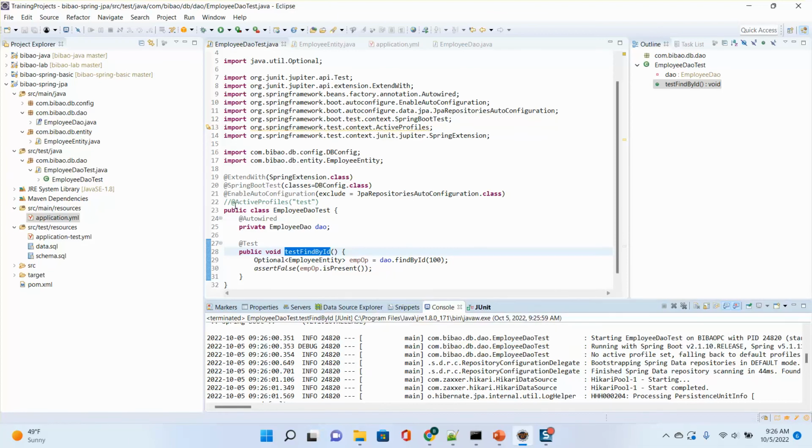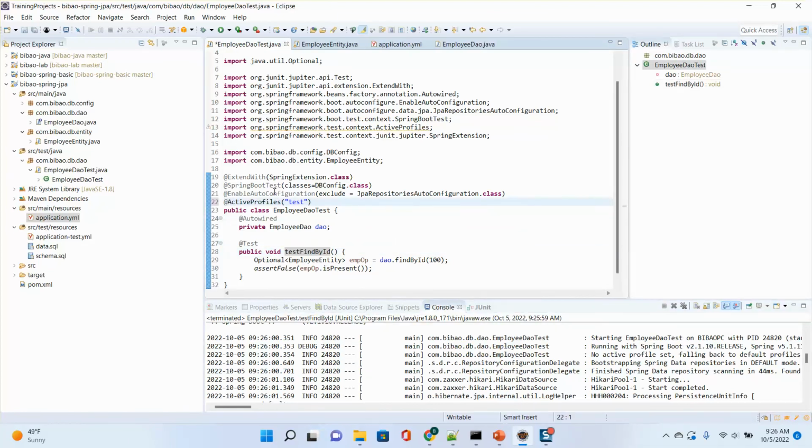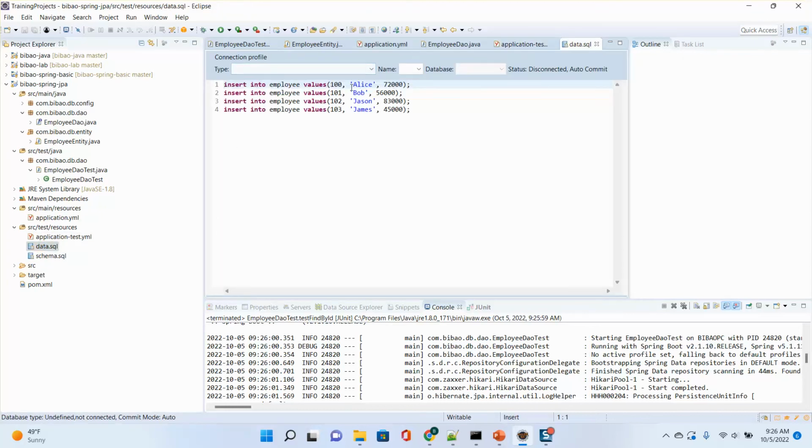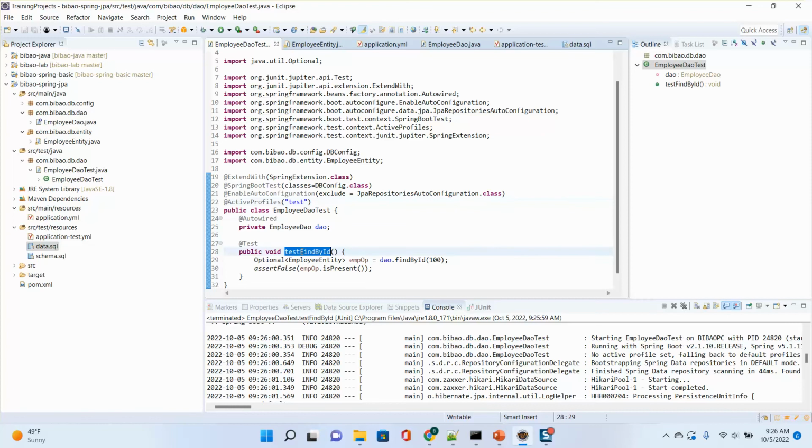Okay. Now, if I use active profile test, which means DDL auto is none, in this case it will use the data.sql and schema.sql to create the table, and it will contain data. So this 100 will be added, right? So let's make a test. This should be true.